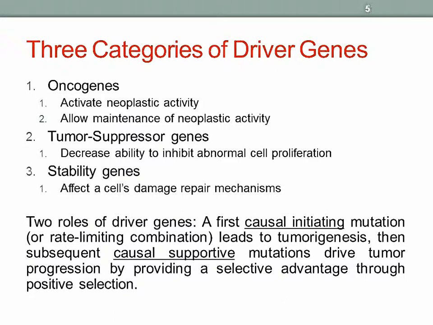Now, when we take all these driver genes, these three types, we then have to say that there are two roles for the driver genes, which I've kind of already touched on. First, there's a causal role, an initiating mutation of a gene, or more likely with solid tumors, a combination of genes that leads to the development of the malignancy initially. And then there are driver genes that may not have been the initial changes that led to the development of the cancer, but are absolutely indispensable for that cancer to maintain itself in an active fashion. So those are the two roles of the three categories of driver genes that I'm looking for. Next slide.